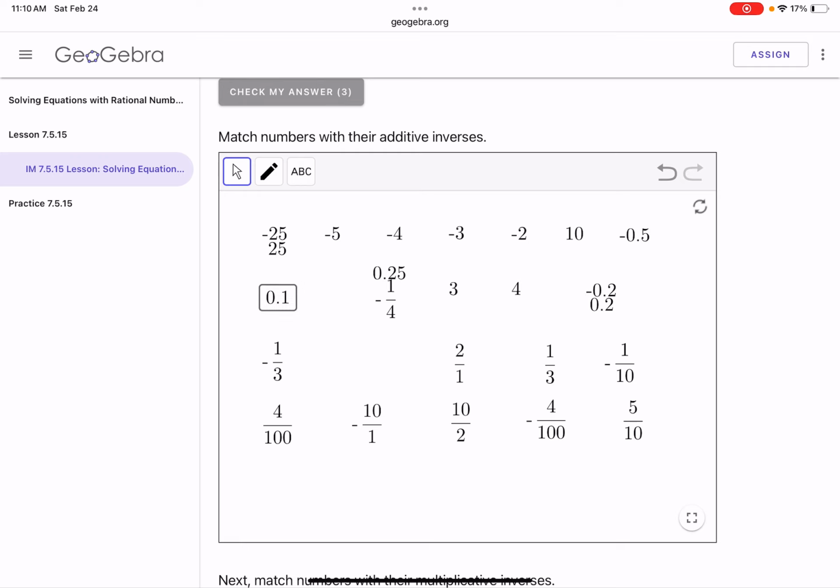Let's look at this 0.1. 0.1 plus a negative 0.1 will give me 0. So where is there a negative 0.1? I don't see one. So I might have to think to myself, 0.1, by the way, is a 1 in the tenths place. I actually have 1/10. So 1/10 plus a negative 1/10 will give me 0. And hopefully we recognize these two fractions go together. So if you want, try a few more.